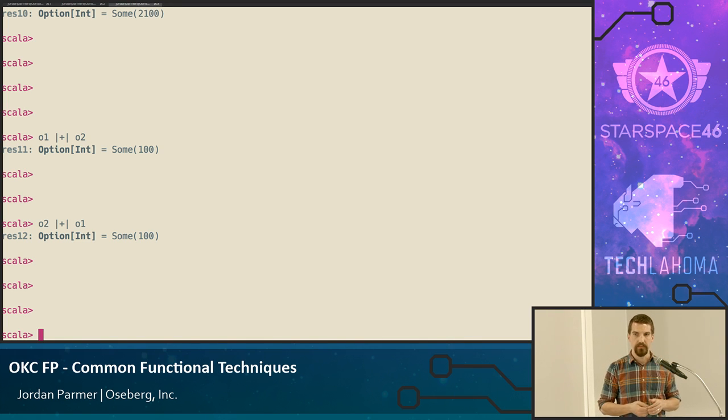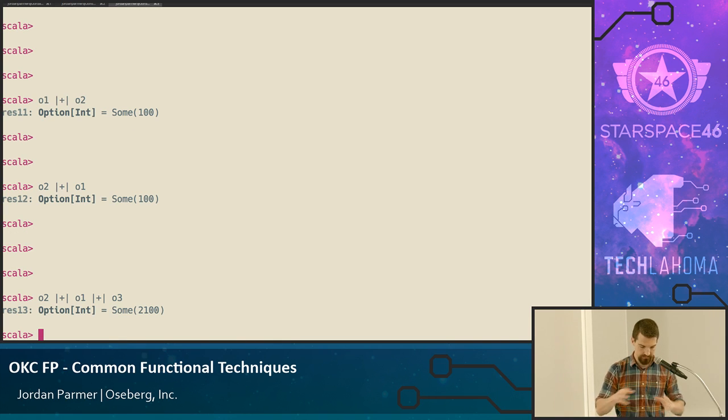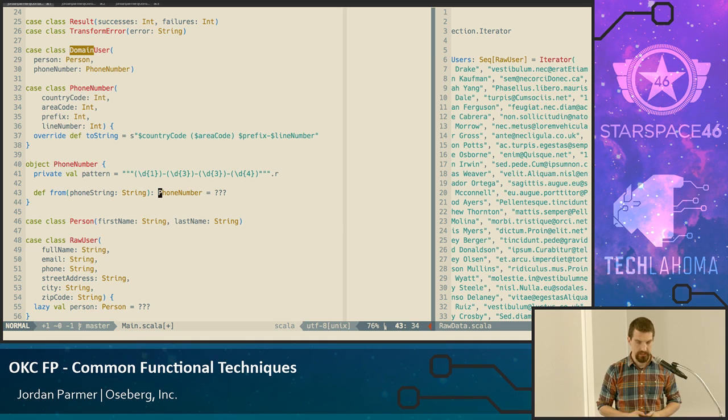But yes, for any Scala people in here, I'm leveraging a ScalaZ operator. And ScalaZ is a library that gives me more category theory type tools, very similar to Haskell. Okay, so pretty cool. And I can chain these together. So I can also do additional stuff where I add O3, and then I get all of those combined together, all right? Okay, so going back to our code, long way to get here.